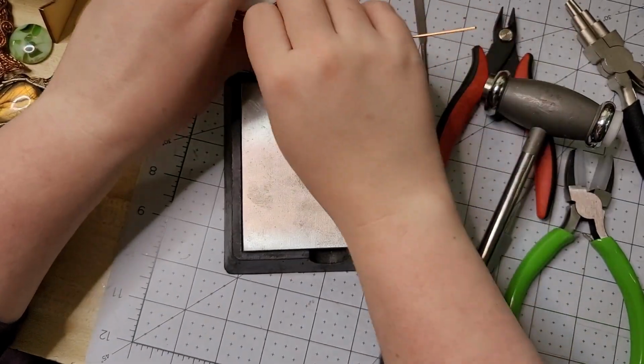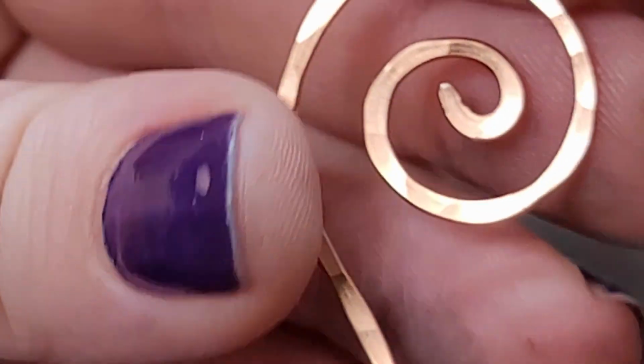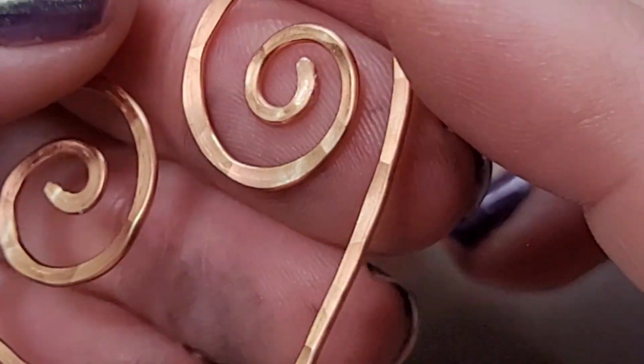Now let's see if we can do a treble clef. And again, here, you should be able to see. Let's see if zooming in helps. See how it's kind of rounded there on the tip? No little scratchy points for snagging the pages or anything like that.